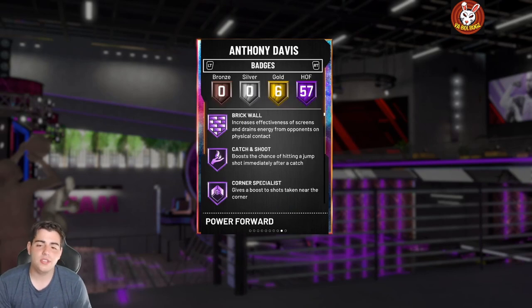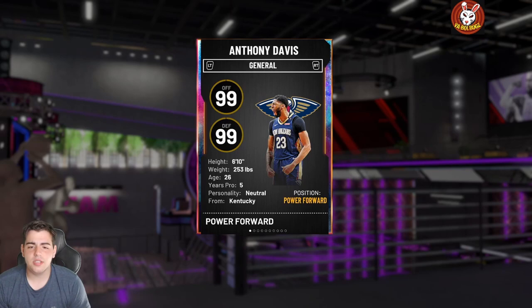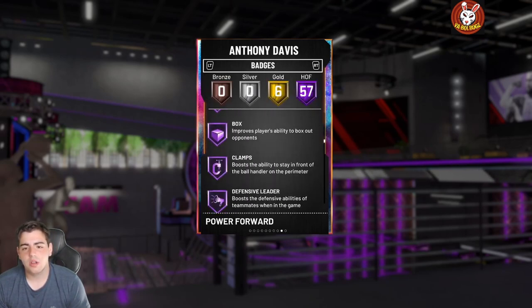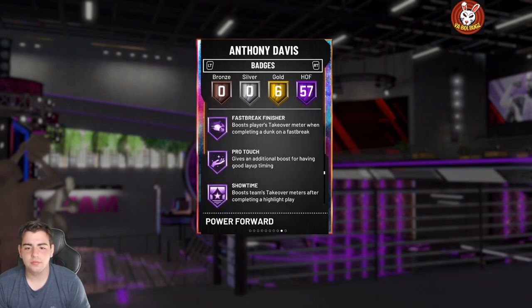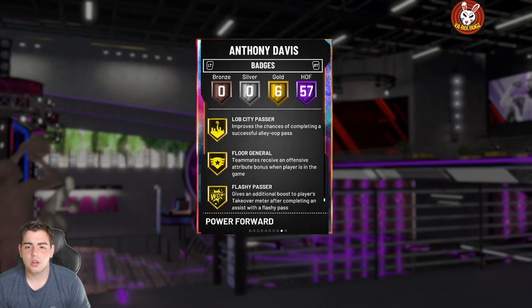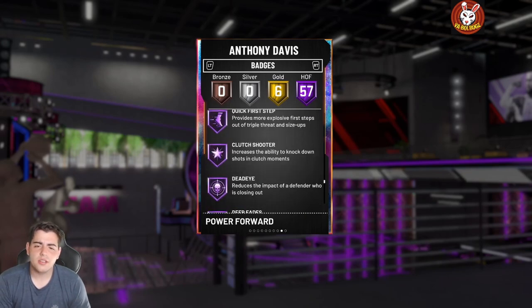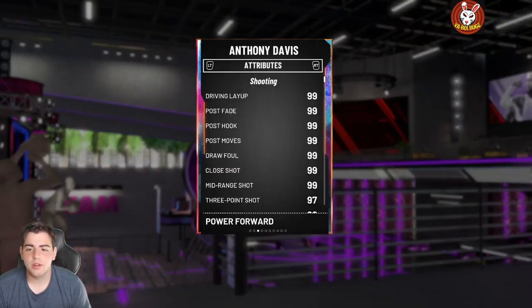Like, 57 Hall of Fames. Does he have Hall of Fame range? I think he does. He has to have it, right? Hall of Fame range extender. It makes sense, correct? If he doesn't, that's weird. Let's see. Gold quick draw. I didn't even see range extender. Did you guys see range extender? Oh, there it is. Okay. But yeah, here it is, Anthony Davis.